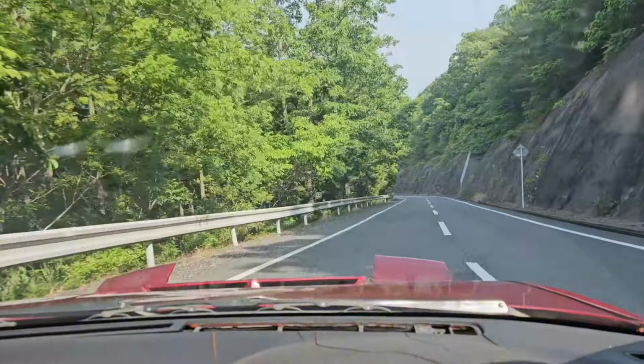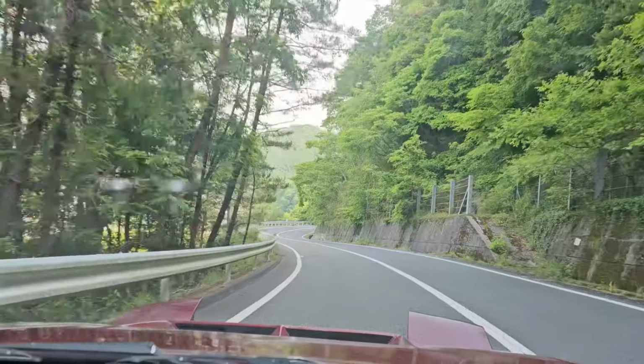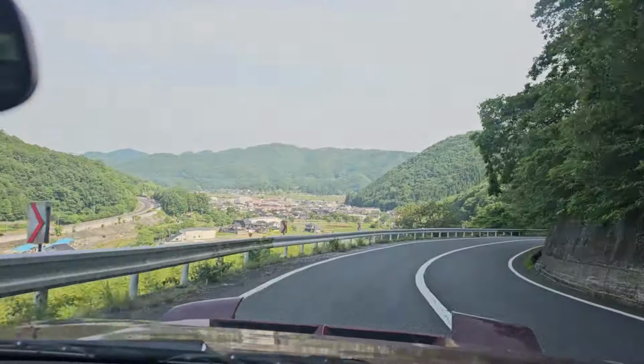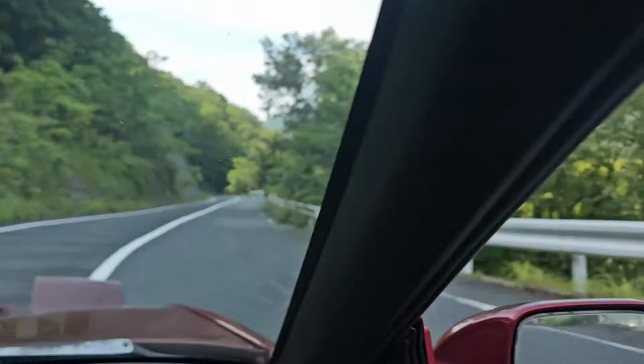This is a drive out of Bihoku. Always love seeing this view. Gonna stop at Lawson's and then get some fuel and then head home. Just keep going. All right, just got home. Time is 5:40. I'm wrecked, pretty keen for a shower. Honestly, stoked with how the 180's driving, it's such a beast. Yeah, awesome day, no complaints.